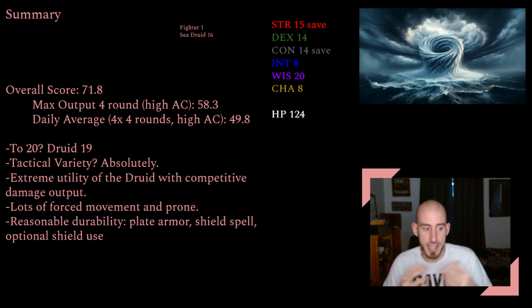This character is also, again, I think reasonably durable. They've got plate armor, they've got the shield spell, they've got absorb elements. You can potentially swap to a physical shield if you want to. And so overall, again, I think this character is going to be quite survivable, or at least survivable enough for my tastes at the table.